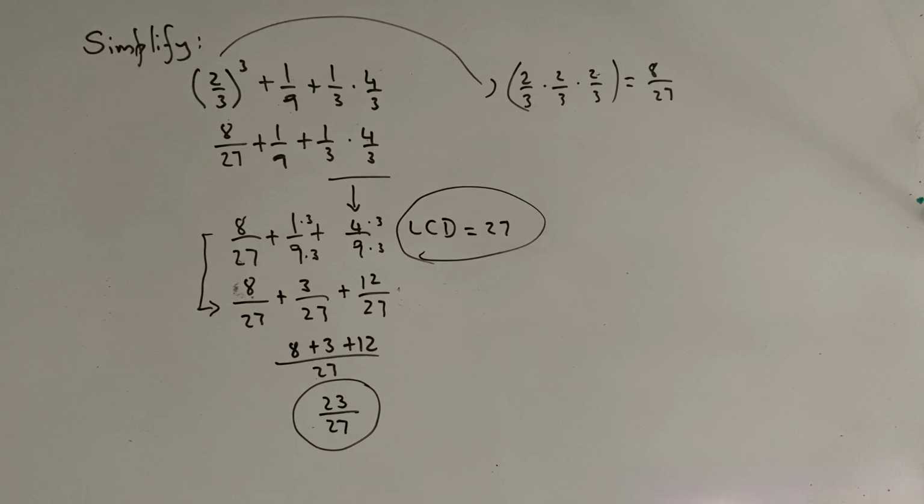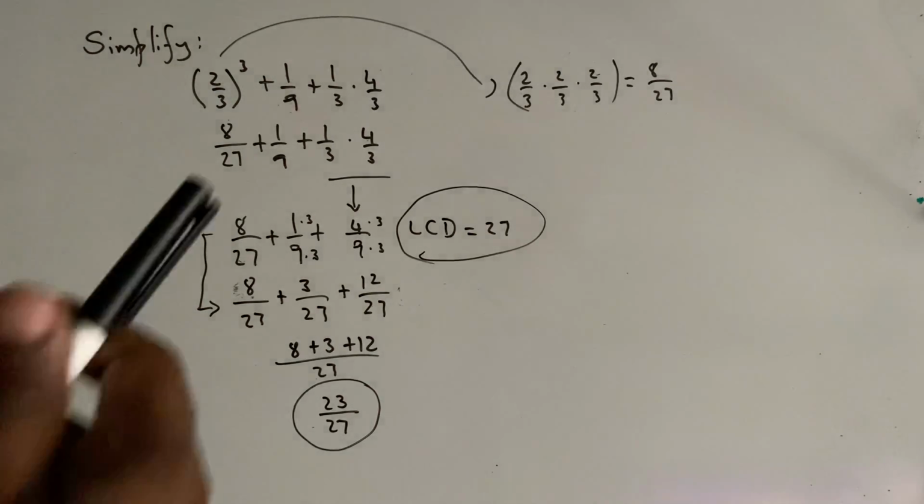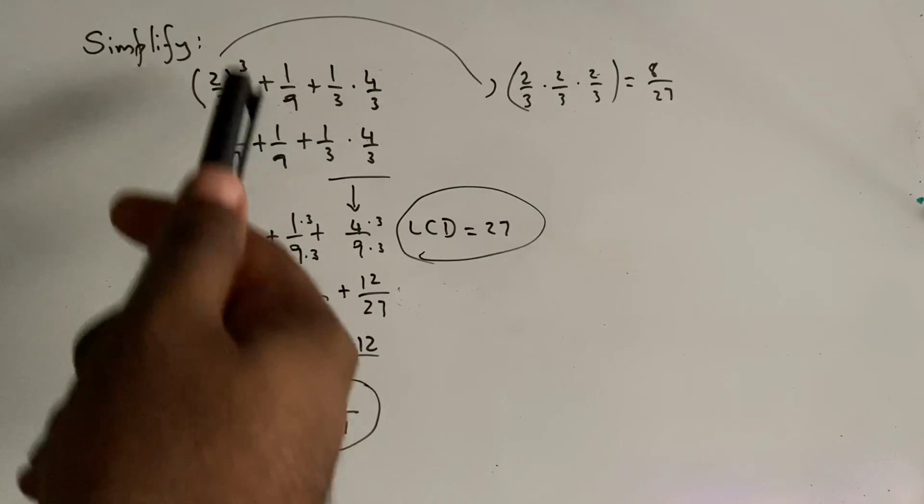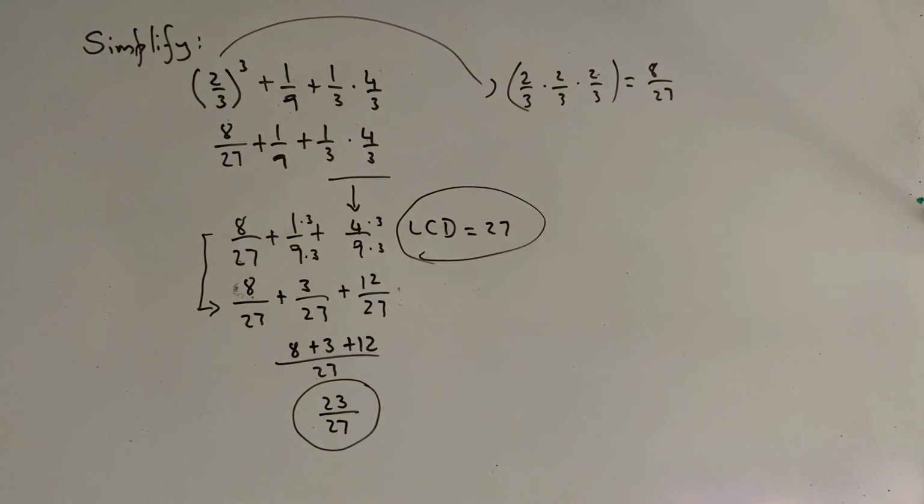So please make sure you go back to one of my videos in which I explain how to find LCDs and how to add and subtract fractions. So this is how you simplify an expression, in which case you have fractions here, or in the previous one, you just had some integers.